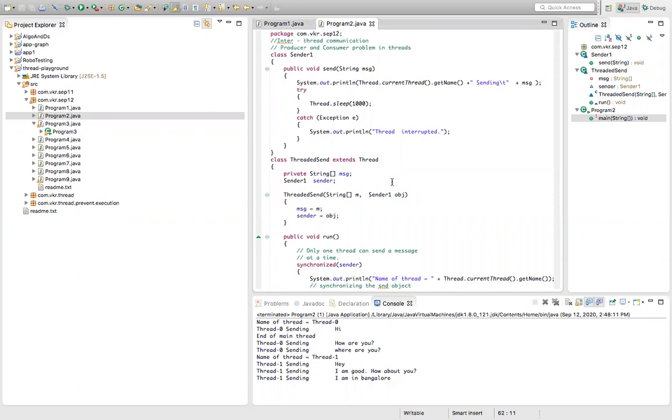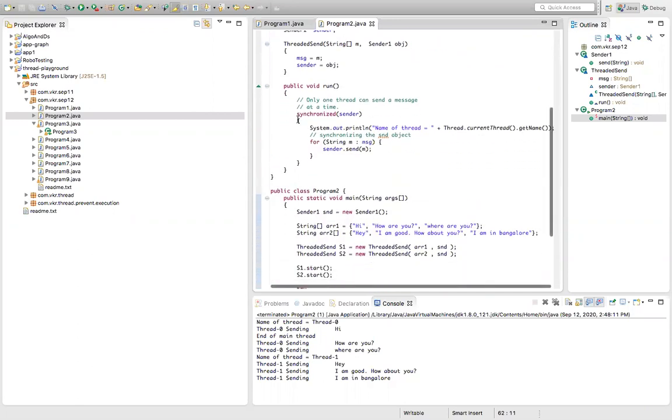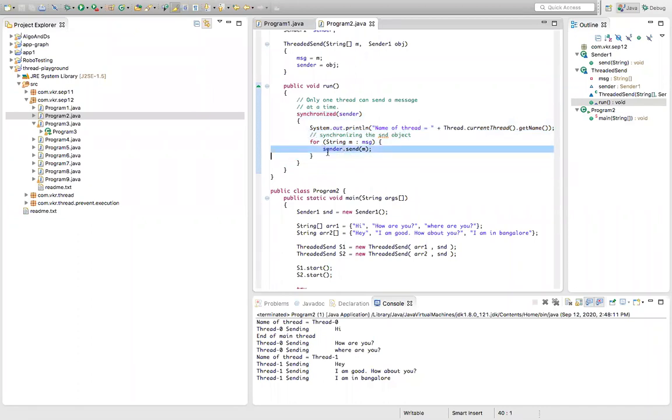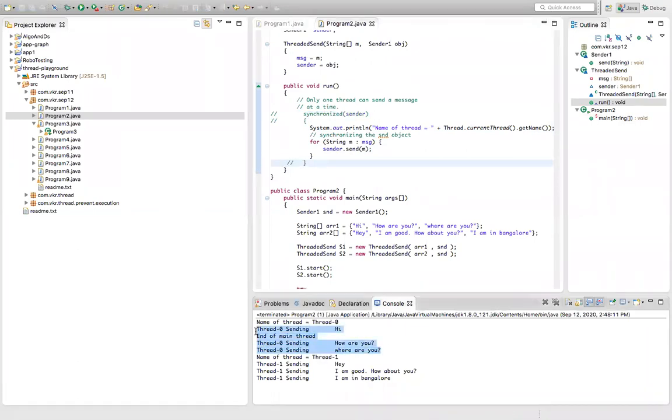This is just a synchronization block only. We are just using a synchronization block. We are just sending the messages to the thread. If you're not using the synchronization block for this, we won't get the output as the first thread has to complete first, then the second thread has to complete next. Thread 0 has to complete first, then thread 1 has to execute next.